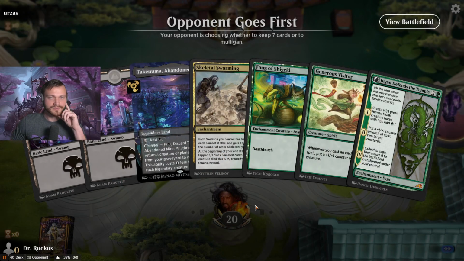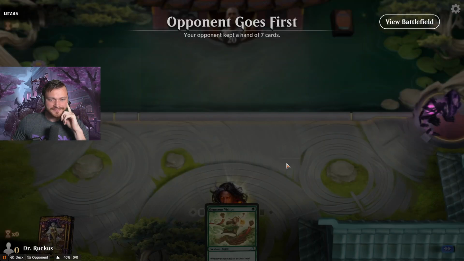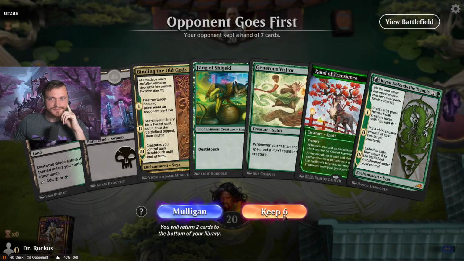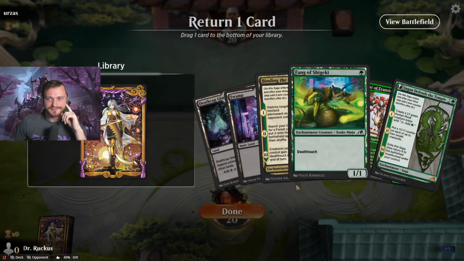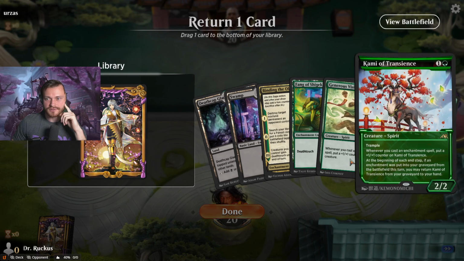What is up with this mana, man? Yeah, it's a mulligan. We don't have any green. What's up with that? Marginally better. Deck kind of screwing with us. So we're realistically going to go turn 2 Kami.